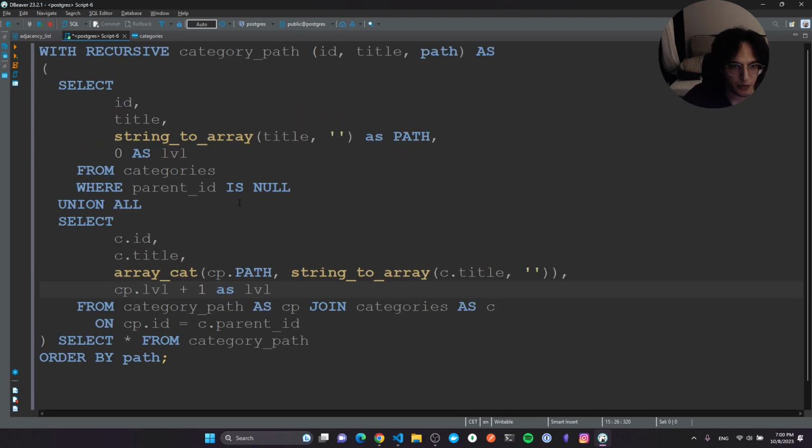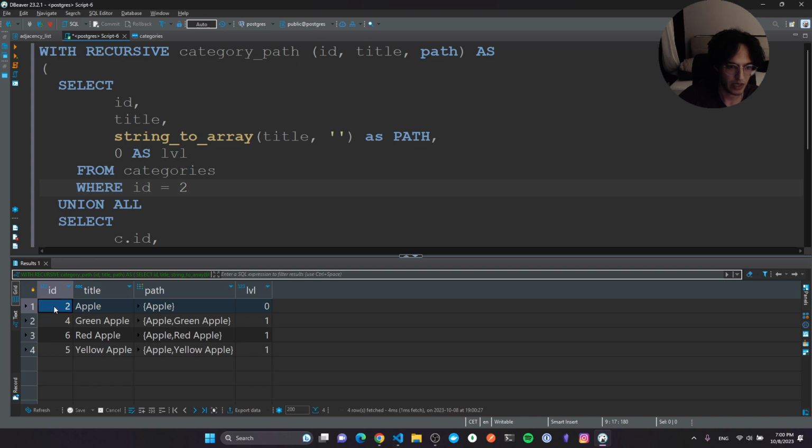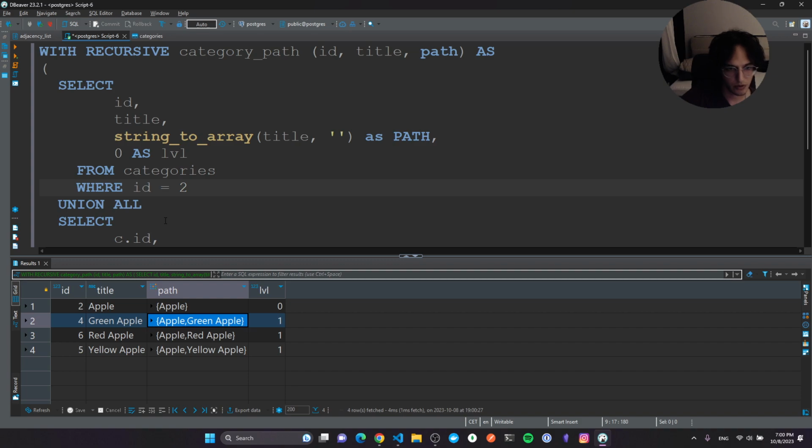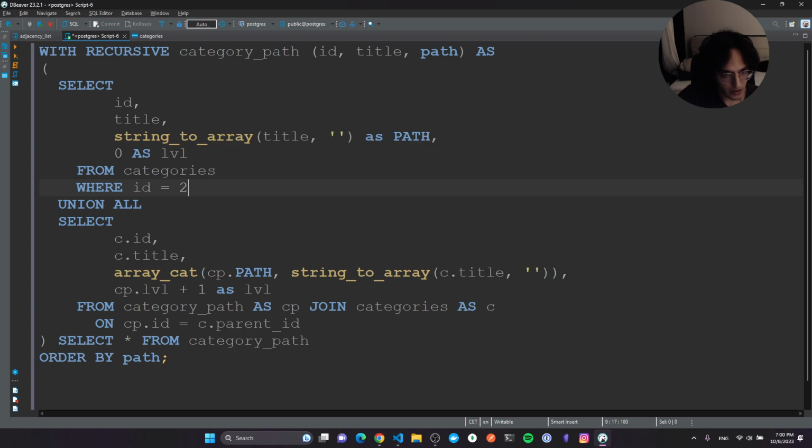And from this point, I think you can do all sorts of things, like selecting a specific node and then going down to reach the leaf. And this is by only changing this part. This means it's the root, but if I want to select a specific node, I can say where ID is equal to 2. This will start from this node and then go to its leaves, or basically gets the full tree under this node. So this is how you can go from any node to reach the bottom, which are the leaves. Or you can start by a specific node.